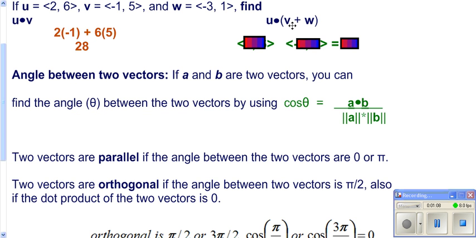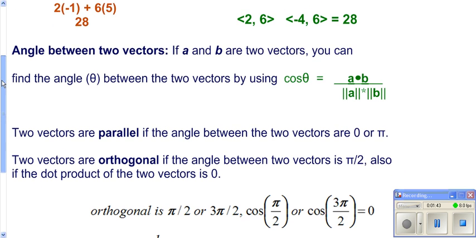Over here, we got to follow order of operations, so you got to add v and w together first. You got to add your x's, add your y's, and so then you end up getting negative 4, 6. And you want to do a dot product with u, which is a 2, 6. So once again, multiply your two x's, get negative 8, add your two y's, get 36, and once again you get 28. Will you always get 28? No, it just happened to work out that way with these two examples. So don't assume that it will always happen, because it won't.